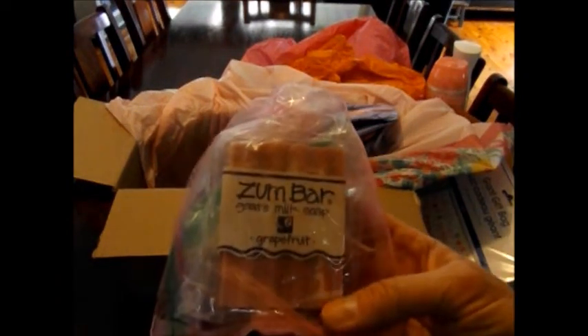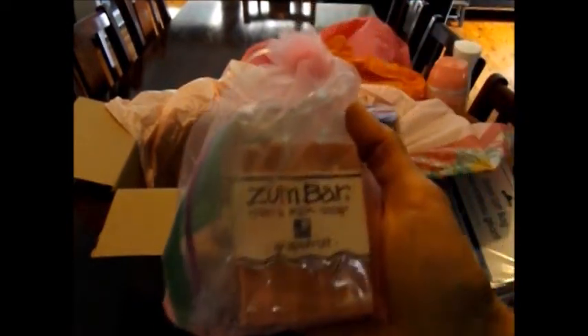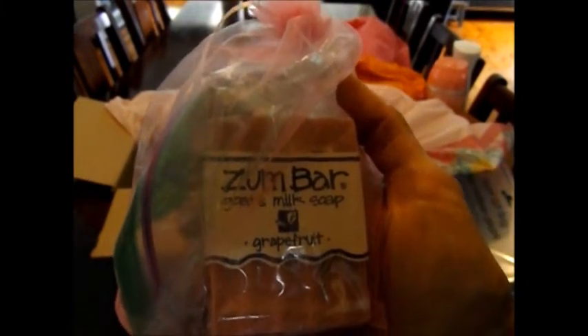I've only just discovered these beautiful autumn leaves that Kimberly's put in the bag - there's a ton in the bottom there. And a little organza bag - goat's milk, grapefruit. That's fabulous and it's in a plastic bag for safekeeping inside the organza bag. I can still smell it - it's stunning. I love it. Something about soap, isn't there? I only use this old-fashioned soap, I don't use the modern squeezy type things. I love proper soap because it always smells so beautiful and it's worked for all these years. I wish you guys could smell it.